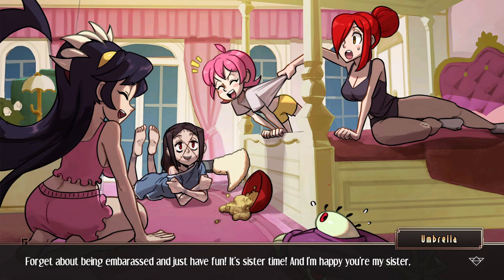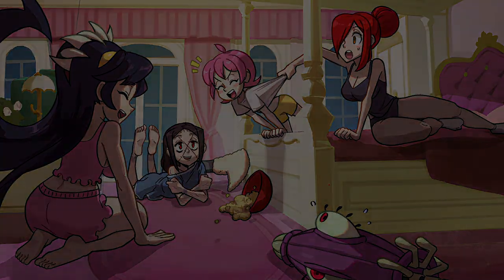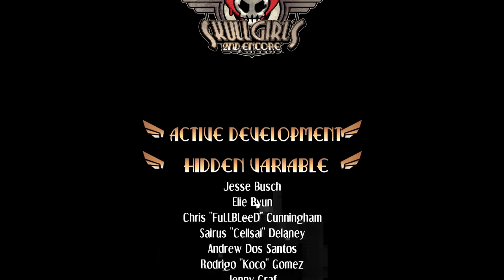Forget about being embarrassed. Just have fun. It's sister time, and I'm happy you're my sister. Even if you're a dork who likes kids shows. I'm glad you're my sister, too, even if you're a big brat. Aw, see, I'm smiling. It was so good.